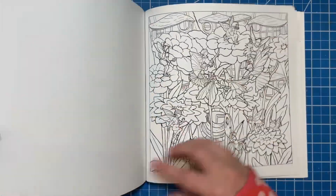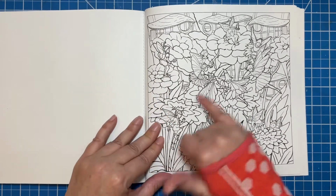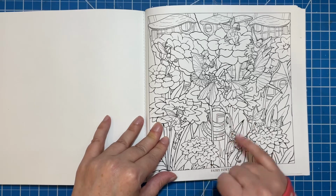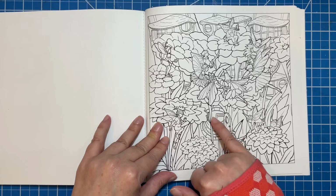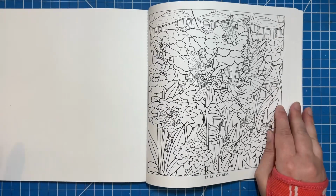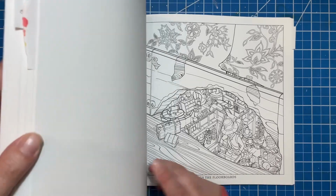This is the only one that I'm having trouble seeing what's behind. I feel like there's flowers, but maybe this is a tree stump or a tree behind there. I can't really tell. This area is a little confusing. I see the door and I see an opening, but then I don't know what's in there. And I don't know where the tree stops, because there's a little bit of a house here and a little bit of a house there. So it's a little confusing in the background, but for the most part, these images are easy to figure out.